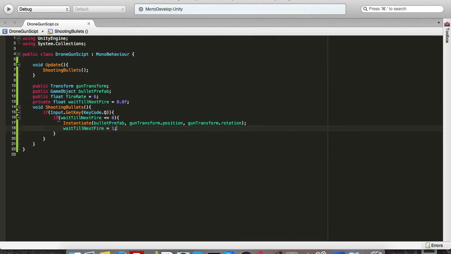So when we hit Q, waitTillNextFire will be 1, and it won't shoot again until it is less than or equal to 0.